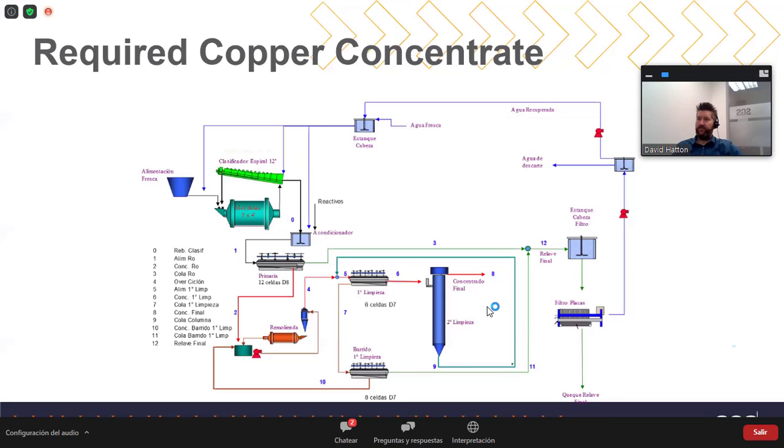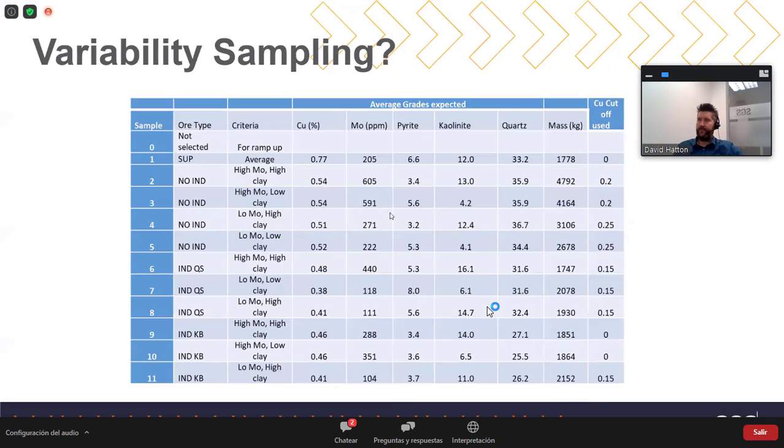So to obtain our flotation concentrate for our moly circuit, we ran pilot plants. We ran pilot plants at SGS Chile, and they were very successfully run. We obtained a lot of concentrate, but to do this, we had to do a lot of planning. As I said, we wanted to investigate variability, so we looked at how many different samples can we run through this pilot plant that are going to be meaningful.